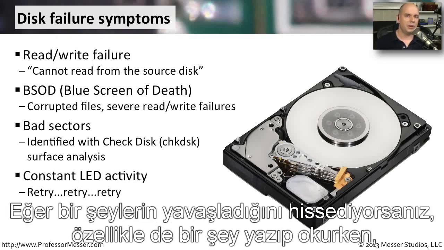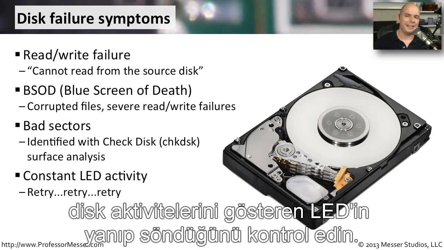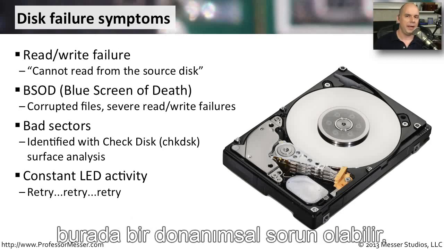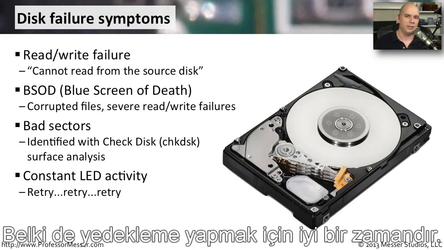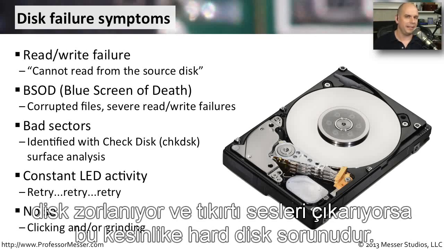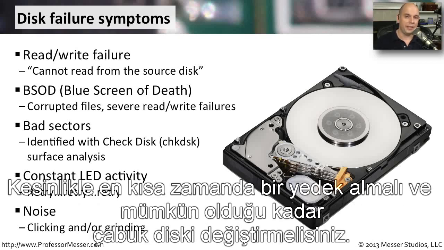If you're noticing that things are slowing down, especially when you're trying to read a file or write a file, make sure you check the LED lights that flash whenever there's disk activity. If you notice they're flashing over and over and over again as it's trying to retry that disk, then you might be having a problem with that hardware. Maybe a good time to back up. And of course, if anything sounds odd, especially as it's trying to read that disk and you hear the drive resetting itself and making clicking noise, that certainly speaks to a hard drive problem. You should immediately back up your data, and you need to look at replacing that drive as soon as possible.